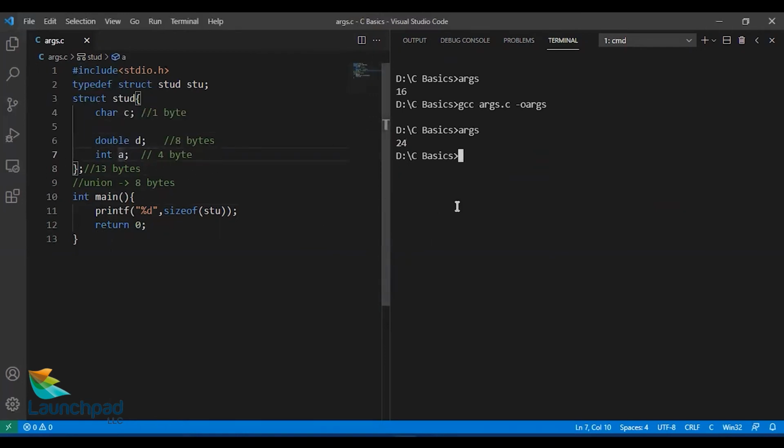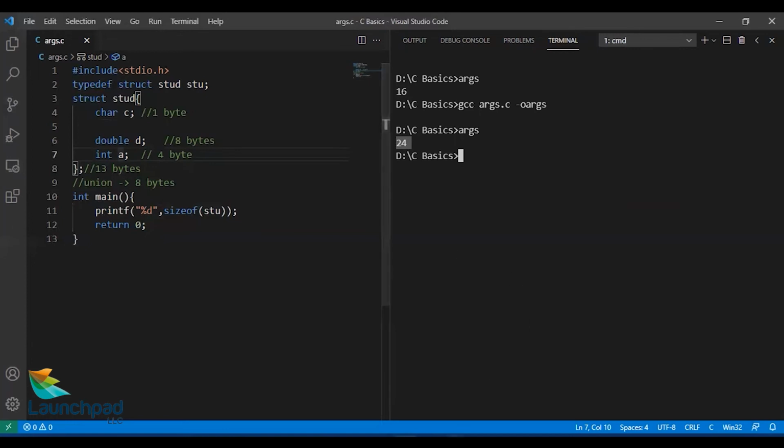However you shuffle it, the size will always be a multiple of 8. The reason is that I am right now using a 64-bit compiler, and my system is a 64-bit architecture. So whatever value we get will always be a multiple of 8. But why is the size not 13? We got the size as 16 and 24 correspondingly, but even when it was 16, we had the same three variables, and even when it is 24, we had the same three variables.